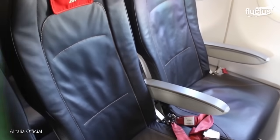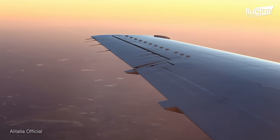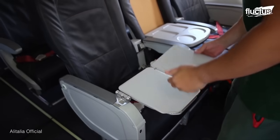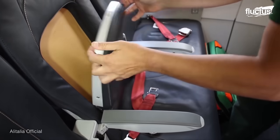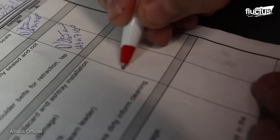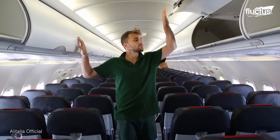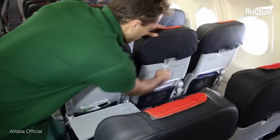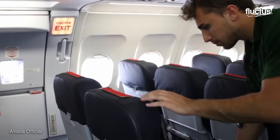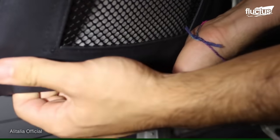It's the goal of many airlines to have each flight feel like the first. This means checking seats and armrests, removing debris, and inspecting all interior elements like overhead compartments and seat belts. In the near future, it's likely that the quality of an airline's amenities will be what separates it from the competition.